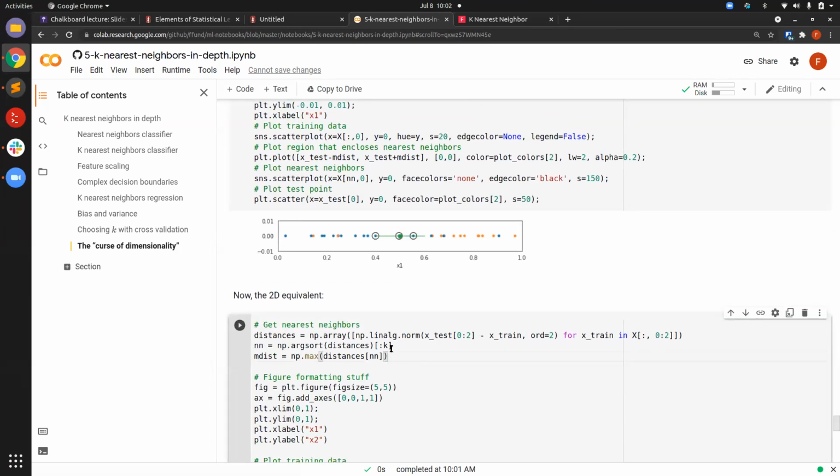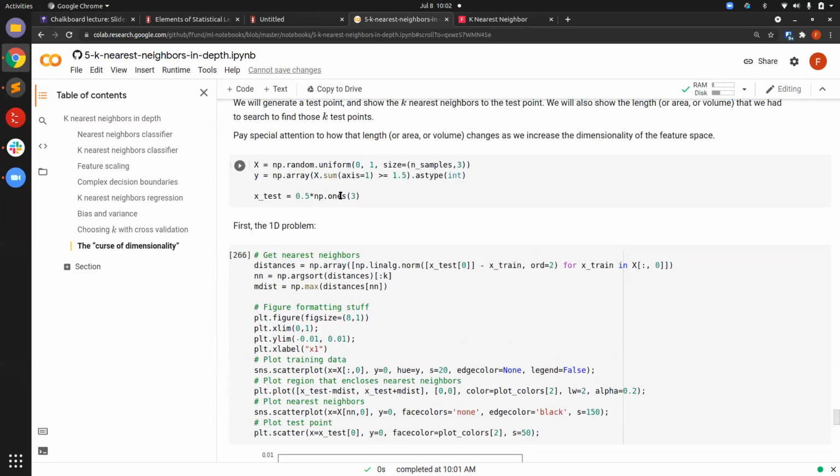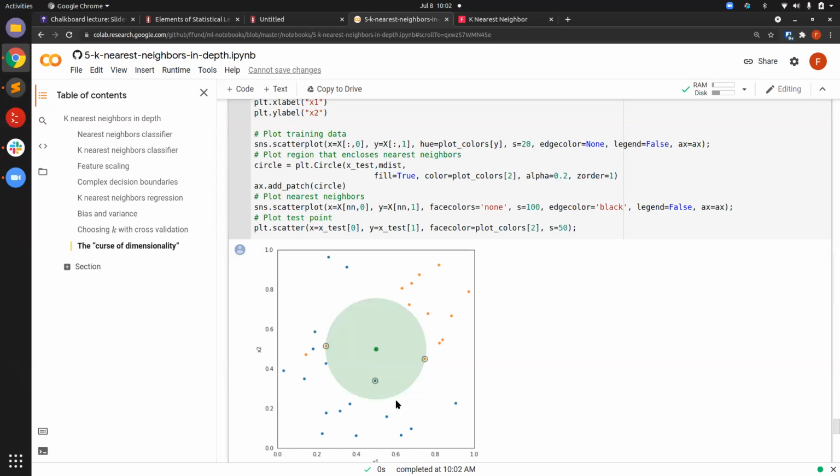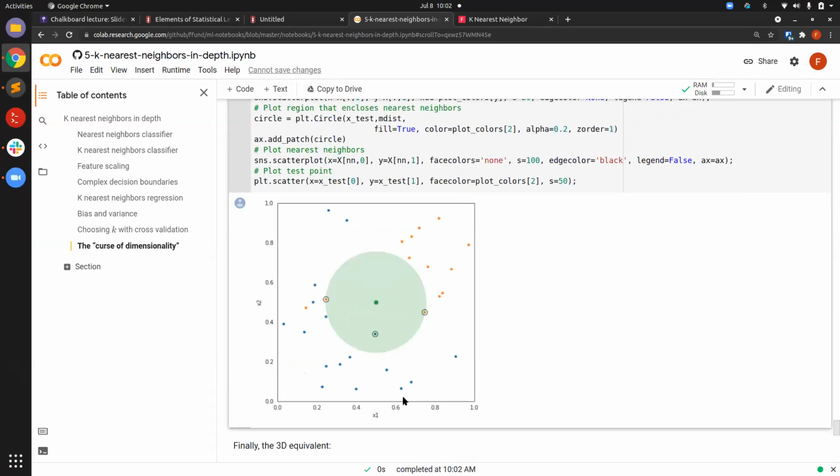Now we'll repeat this, but this time I'm going to look over 2 dimensions. Here's my sample. The data is actually the same as before. Before, we were only looking along the x1 axis, and with this as my test point, I could find 3 training samples that were pretty close along that x1 axis.